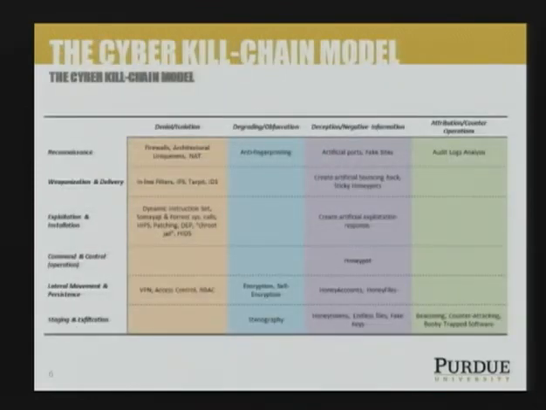And then as the last part of discussing the categories, we showed the Lockheed Martin kill chain, which starts from a reconnaissance stage, then moves to the delivery of the weapon or the attack that you're going to use, exploiting the vulnerability, then establishing command and control and operation. Then you laterally move from one place to another until you find your target, act on this target, exfiltrate the data out, and then you achieve your goal of the attack.